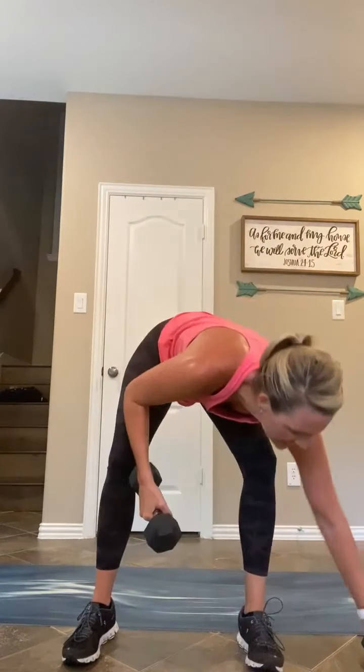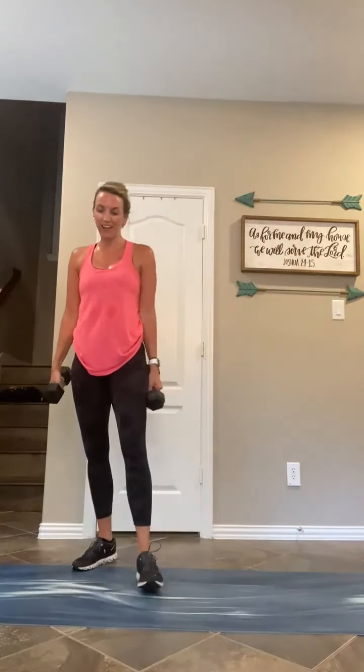One minute right here to regroup. You know what you've got — it's what you've just done two times before. But what's different this time? You are that much more tired, that much more fatigued. This is where we push, this is where we get stronger — when we don't really want to do it but we do it anyway, because we are up for the challenge. Sometimes you might not feel like it, but we are. Grab those dumbbells — here we go.